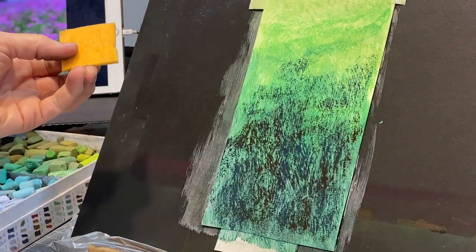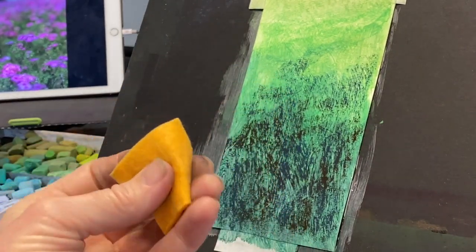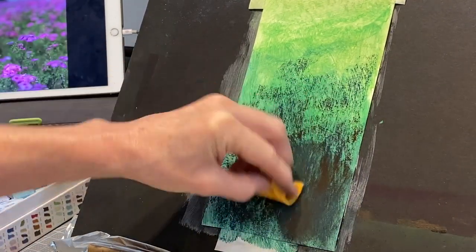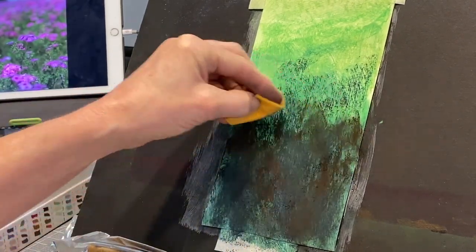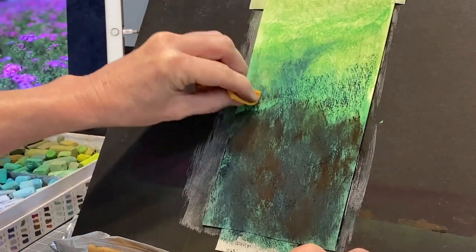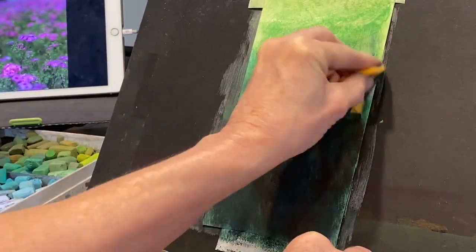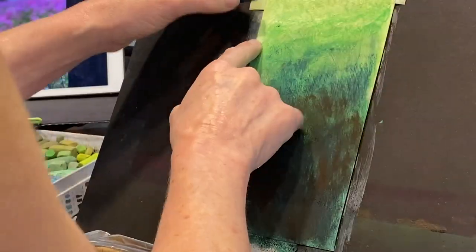Now I'm going to use the chamois cloth, and it does work really well on surfaces that aren't too gritty already. My homemade surfaces using the clear gesso, it usually works great, and it also works really great when you're blending on the already pre-made pastel surface called pastel matte. I love using these chamois cloths to blend, but you see how this kind of smooths things out so it doesn't look so textured, and it's really just a neat way to get a soft look. I usually don't blend at the end of a painting, usually just at the beginning.